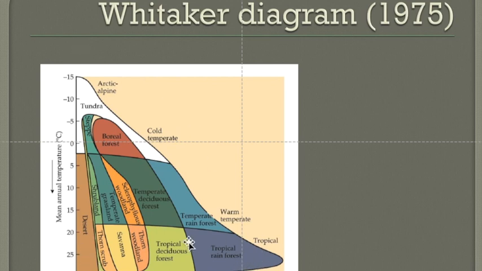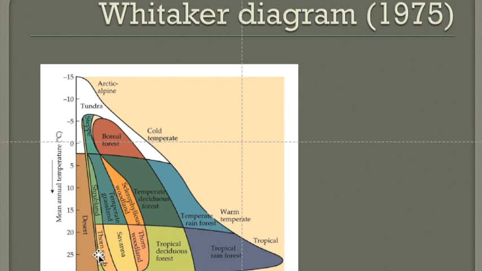So you can see our tropical rainforests are in the warmest, so lowest part of this axis, and the wettest places around the world. Vice versa, our deserts over here are located in hot places and can be in fairly cold places, but they're all on the really dry end of the precipitation gradient. All right, and then we've got a bunch of other biomes occupying the middle of the space there.